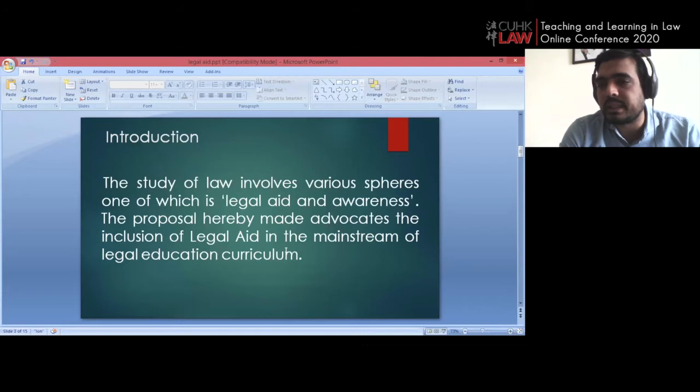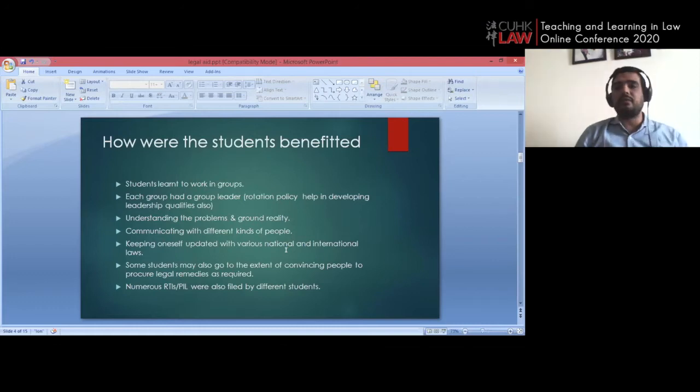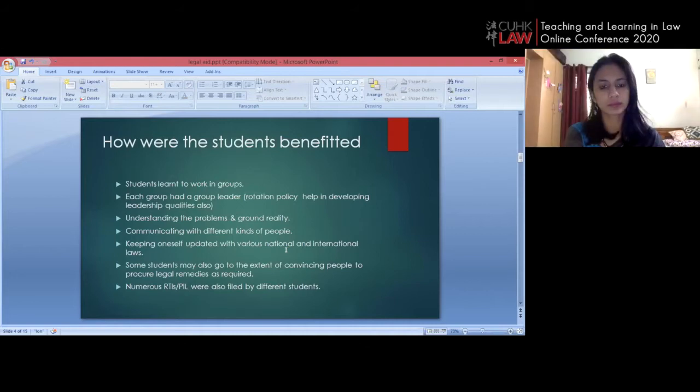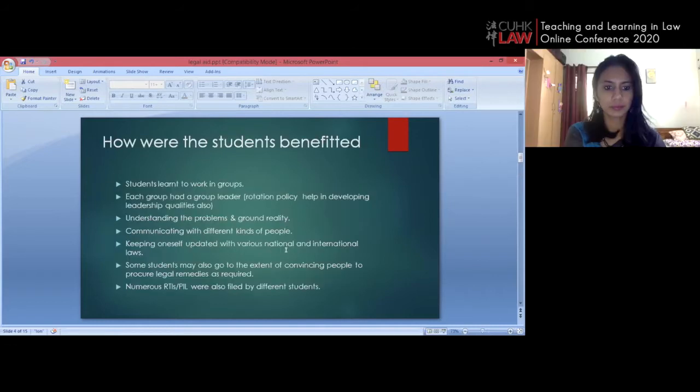First I'll talk about a project that I did, teaching through workshops. I included this in my subject of human rights, which I was teaching in fourth year. I started a model that I call a workshop model of projects. I asked them not to write a project, but to go and talk to any private school, government school or NGO and teach people about what is good touch and bad touch, what is sexual harassment. They can choose from a variety of topics, conduct the workshop over there, and submit a report on which I will be marking them.